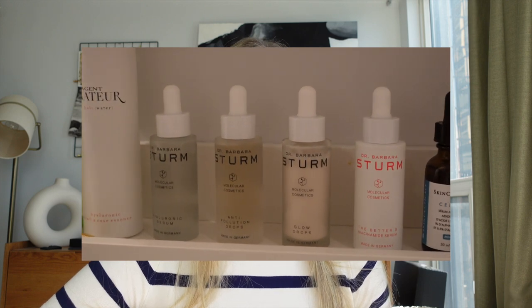Taking antioxidants also helps to lower the inflammation that could exacerbate inflammatory skin conditions such as eczema, rosacea, and acne. So some of the products that she's recommended that I purchased for today's video include the Dior Glow Better Mask. This was a product that she mentioned on several different platforms, and I cannot wait to try it. I also picked up some Dr. Barbara Sturm products to try out, like the Hyaluronic Acid Serum, which she absolutely loves, the face cream, as well as the Dior Lip Glow Oil.